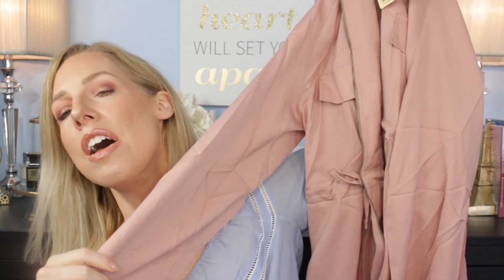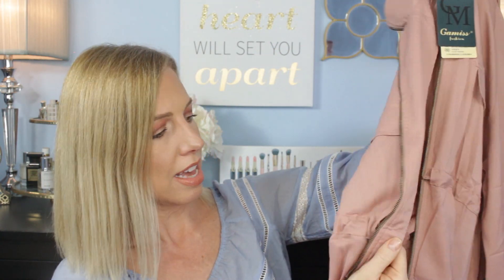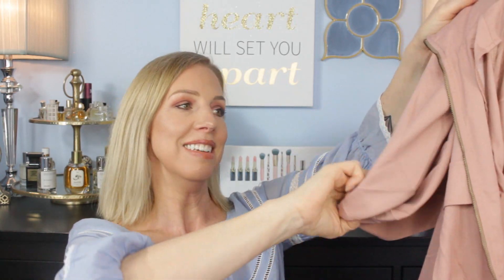Next item is a jacket, but it almost looks like a blouse. I think I got a medium. It's kind of cute — it's got like the anorak style, kind of fun. It's more like just a shell, there's no lining. It does have a drawstring to give it some shape, and it has a hood too, though I'm not sure how handy that's going to be. Also looks very short — I think my neck and head are going to be a lot taller than that. Apparently I have a theme of color this shipment because everything's kind of this millennial pink, that mauvey pink.